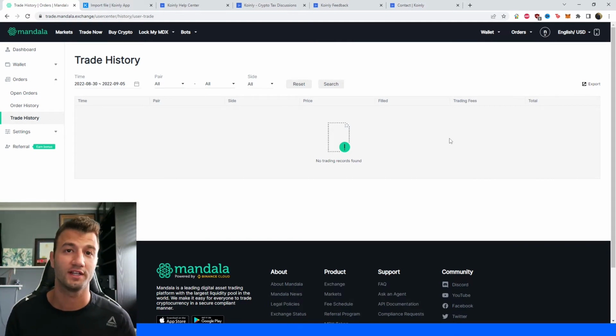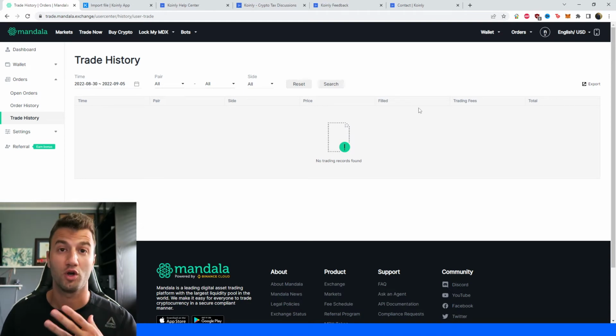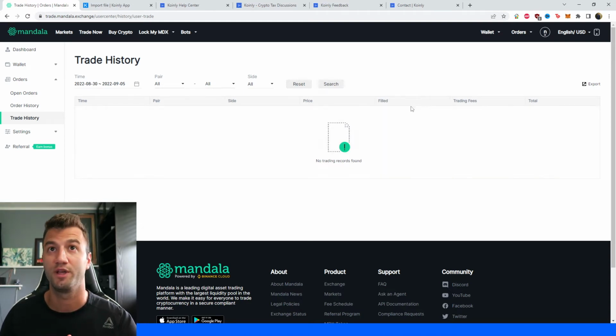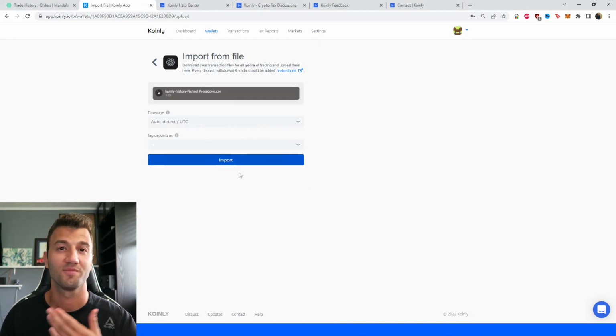One is you can contact them directly and ask for this information in the form of a CSV file, or two, which is also relatively straightforward, and I've made videos on it, which I will leave down below, and it's creating your own CSV file with this information. So make sure to also get your deposit and withdrawal information file, whether it's through your own creation or through them. And once you have those files, you're going to take them and drag and drop them into Koinly and click import, and there you have it.